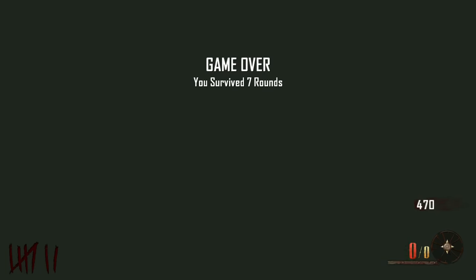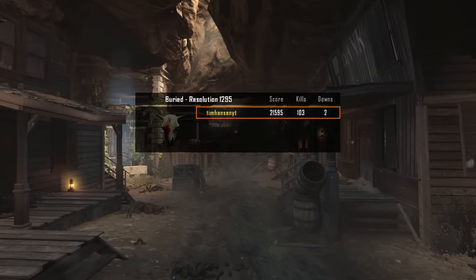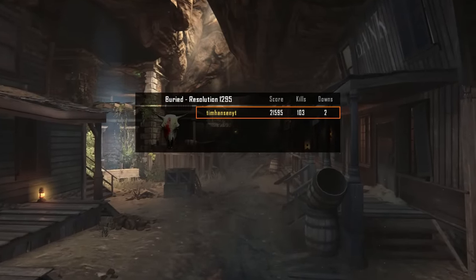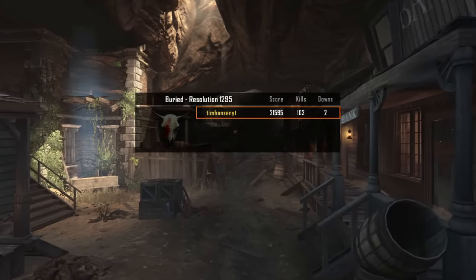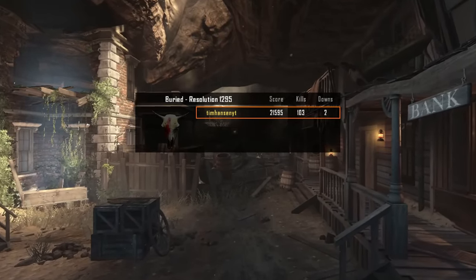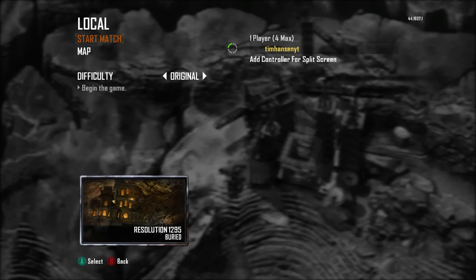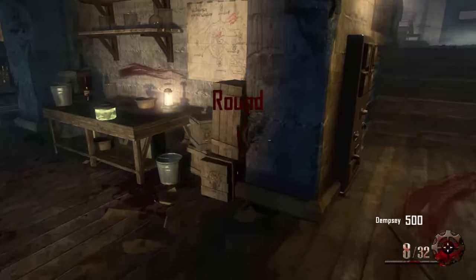Wait a second. You know what I forgot to do? I forgot to break the fountain in the actual map. You have to break the corresponding fountain for the teleporter to actually work. So what I just did is I forgot to do that, and I just jumped into a hole and broke my legs and died. Oh my God.